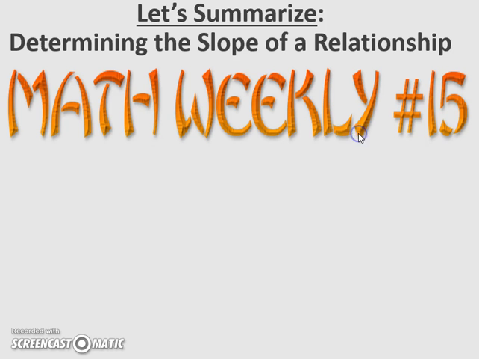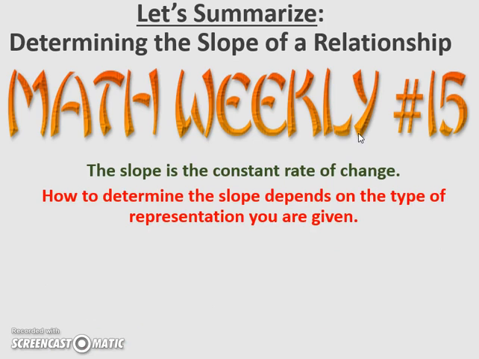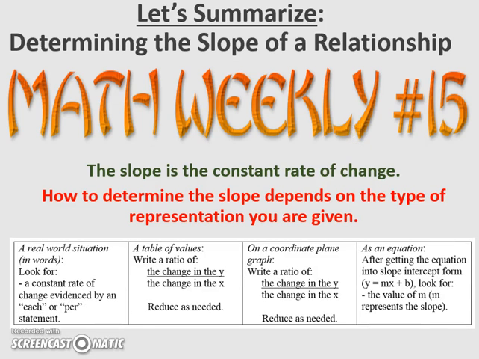So let's summarize what we've learned. We've learned that slope is a constant rate of change. We've also learned to determine the slope depending on the type of representation you're given. And on your Math Weekly packet is this nice chart that summarizes what you're looking for in each of the representations.